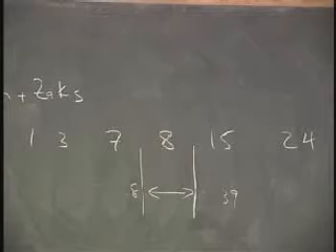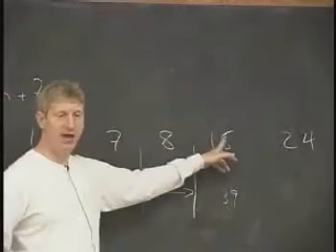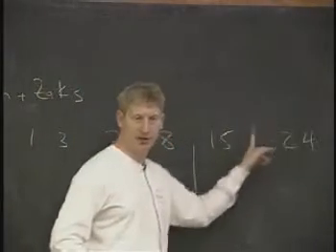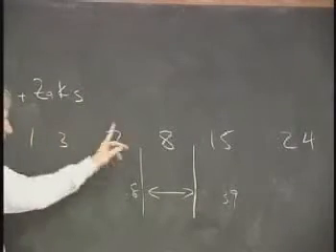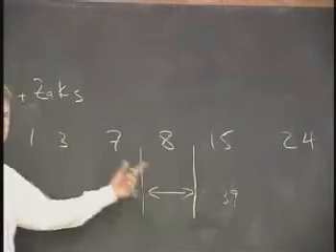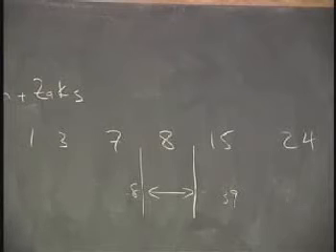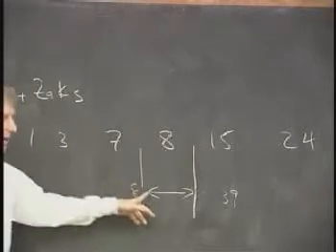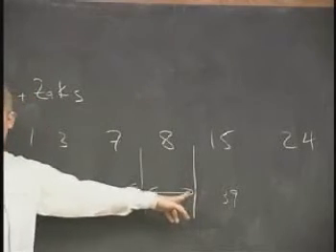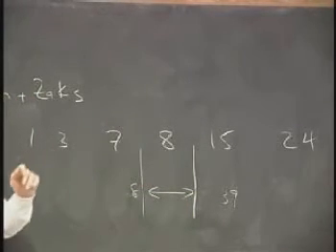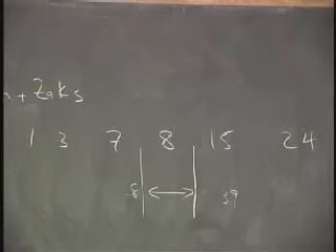Is this specifically for 6 coins? Any number of coins: you go to the second to last, you add the last and the second to last together, that gives you this bound, and you go to the third one and add 1, and that gives you the lower bound. So in between there, that's where it's going to happen. It's a nice result. So what do you do in this problem if you want to figure out if the greedy approach works or doesn't work? You just try it on all the numbers between 9 and 38. And that's enough. You have to compare it to something to see if it's the right answer. You can compare it to the dynamic programming algorithm.